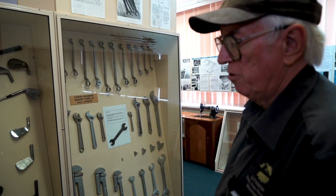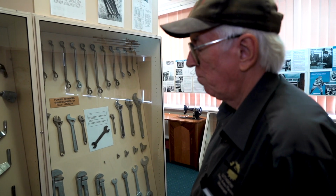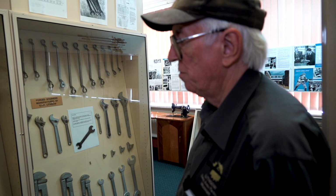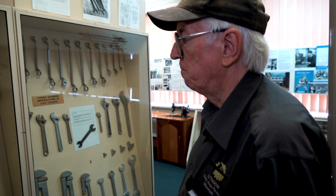The metrology lab in the 80s and 90s was rated in the top 5 in the world. Wow. The factory had a very good working relationship with Slazenger, made golf club heads for the sporting company from about 1935 onwards, for 50 odd years. The factory developed its own range of spanners. Brand was Zircaloy. If you find anything Zircaloy, it was forged and made here in Lithgow. A lot were issued as under army contracts, but I think a fair number walked out the gate in people's pockets as well. So good quality and very popular.